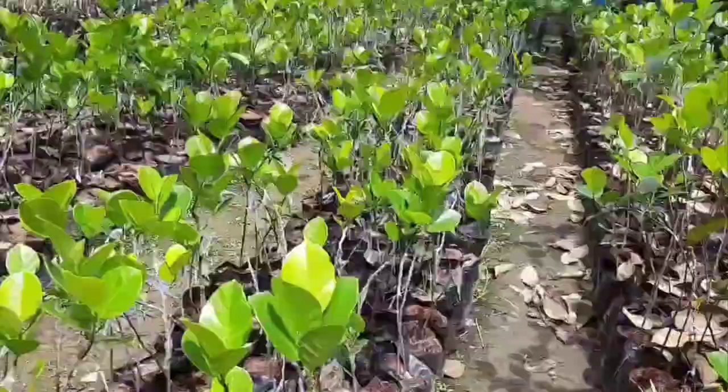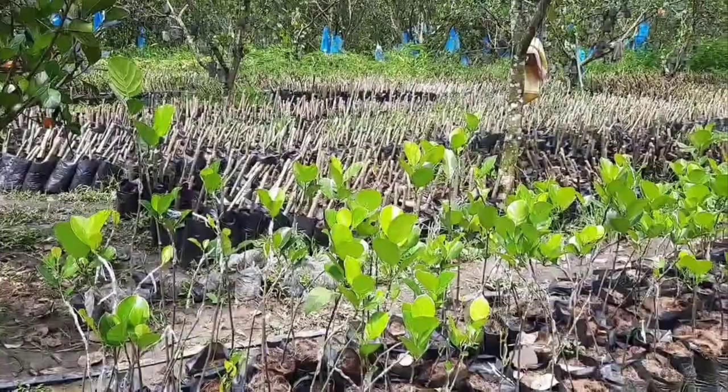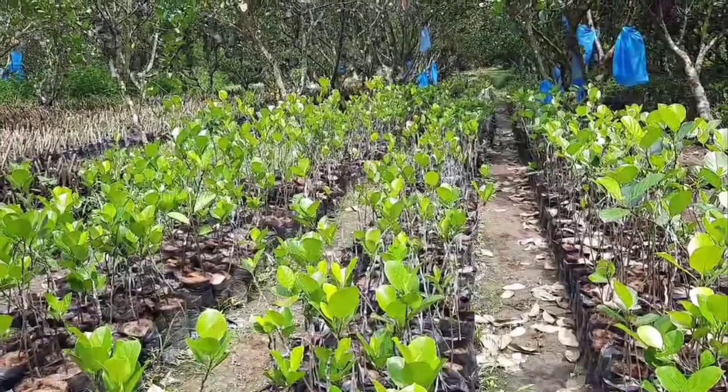Ganito na po ang estado, ready to be planted in the field after a period of acclimatization in your area. Ibig sabihin, pagdating ng seedling sa area ninyo, kailangan i-acclimatize nyo muna ng mga at least 1 month bago nyo dalhin sa field, bago itanim.